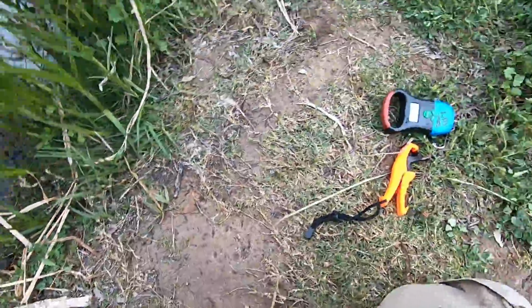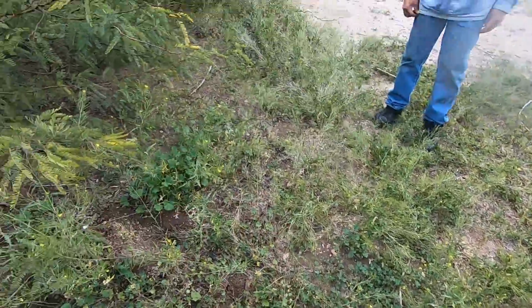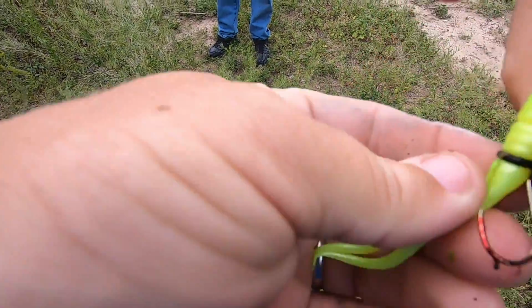All right. What do you catch on? This little bright green worm. Oh yeah? Yeah, I was using this so I could see it, because he's just sitting on a bed right here. Yeah. There's a couple of them in there. Yeah, there are. They use that channel quite a bit. Good luck. Thanks, you guys too.